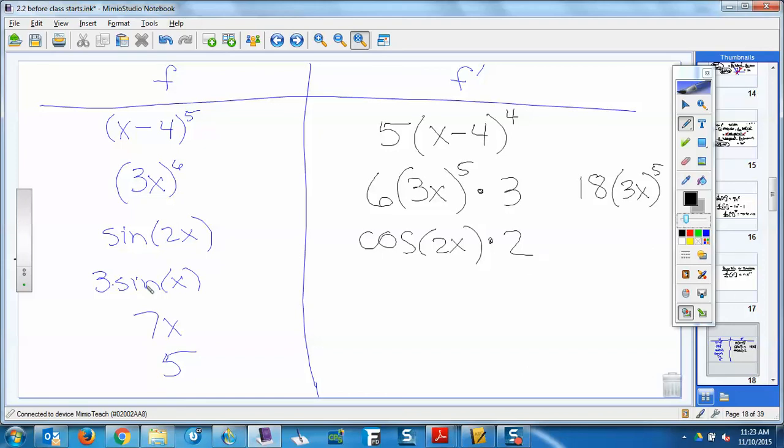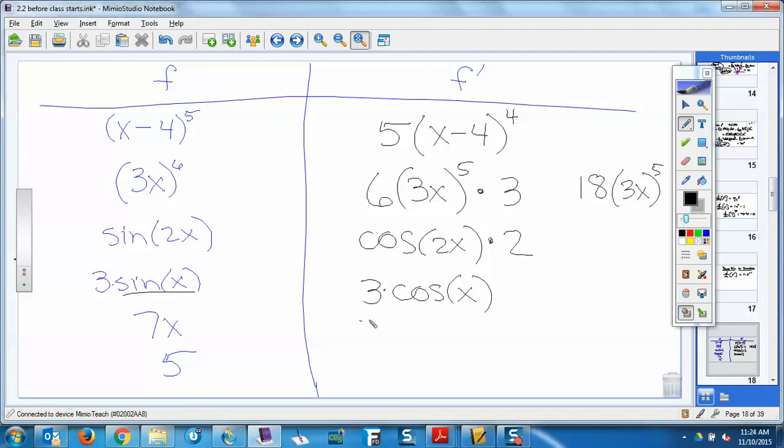All right? What about a 3 on the outside? That stretches vertically. So does that change the slopes? Sure. That's going to make them 3 times as much. But it doesn't change where they are or anything. So anytime you have a number out front, it's easy. It just stays there, because all the slopes are going to be 3 times as big when you stretch this way. Then just do your normal derivative. So the derivative of sine is cosine. Anytime we have a multiplied number out in front, it just hangs out there, and then you do your normal derivative. Same thing like with 7x, right?